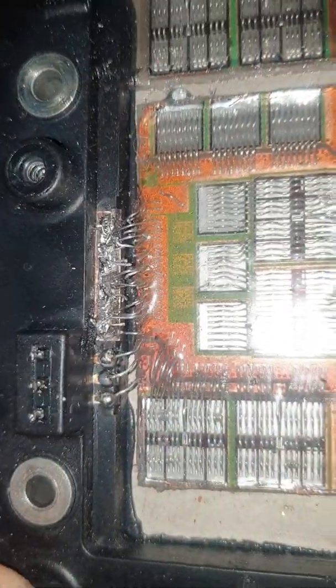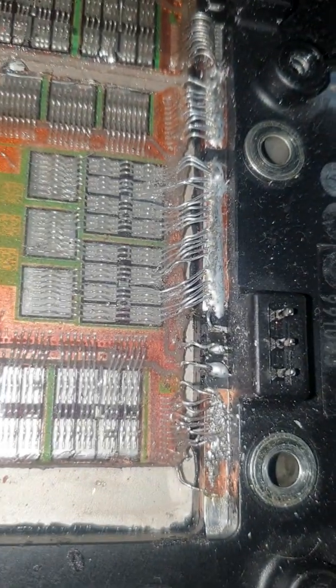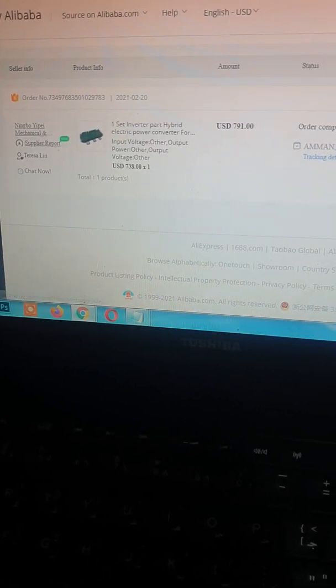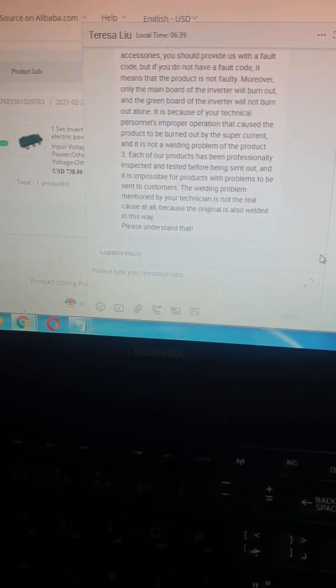It's very bad, and unfortunately after I installed this part on my car, the wire burned out, and I need to fix it. I tried to contact them multiple times. They have a lady called Teresa, and I can show you also all the messages between me and her. She used to ignore me completely and said it's not their fault.